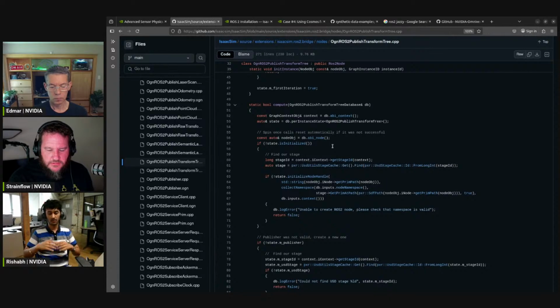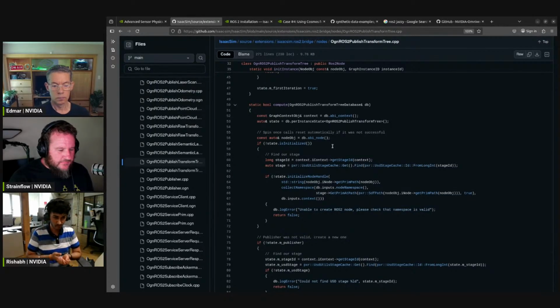At a very high level, all the ROS nodes are doing something similar. Pull things in from the Isaac Sim side, convert them into something compatible with ROS, and either publish or subscribe to that information and go back and make changes on the simulation side. So basically that's what the bridge does.